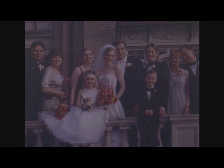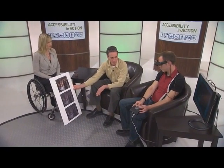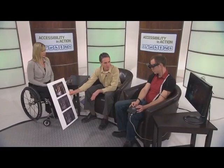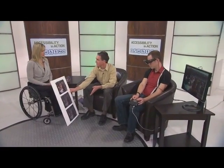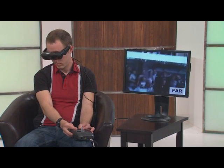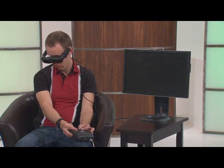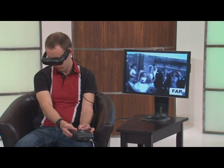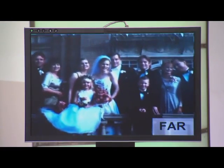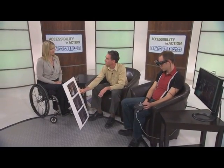So as you look at these pictures, and as Jonathan's looking at them, we can see when he applies the contrast algorithm to them, the sharpness of the picture changes considerably. It's amazing. And even those of us who have good vision can see a real noticeable difference. For those with low vision, what they're experiencing is neurons firing, or optical sensors in our eyes firing in cases when they otherwise wouldn't. So this is basically the effect that the product provides.